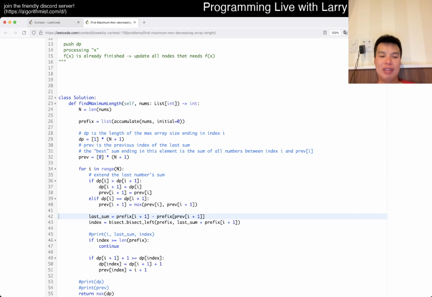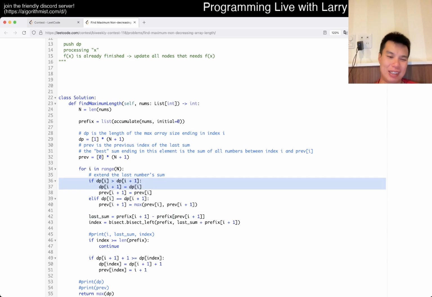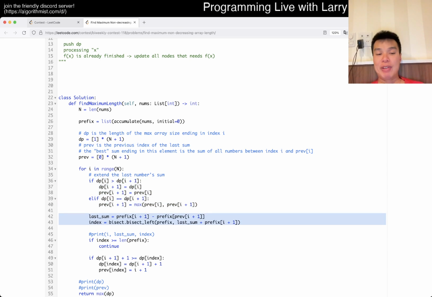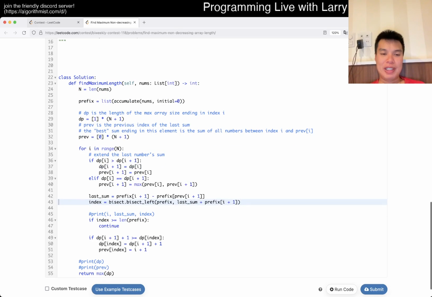And then after that, as we said, this is the last sum. So what we're doing now is actually a push DP. This is the pull part, where you're pulling from the last number. But here we're doing a binary search for the next number, and this formula may look a little bit weird, but okay.